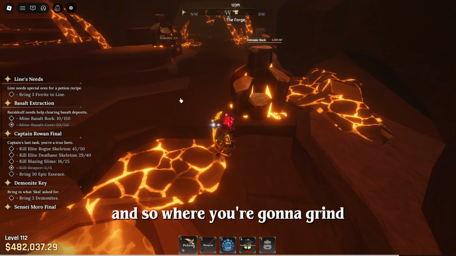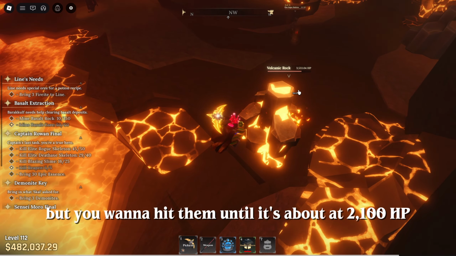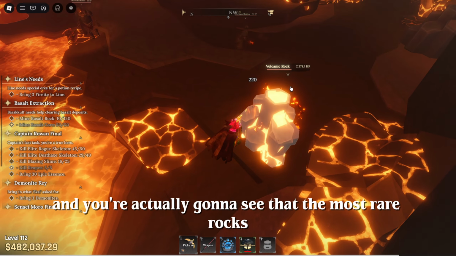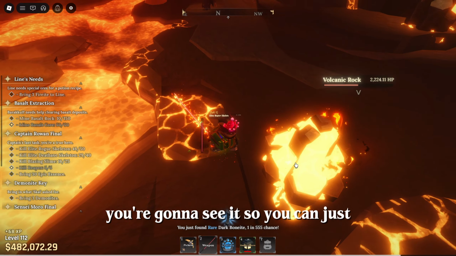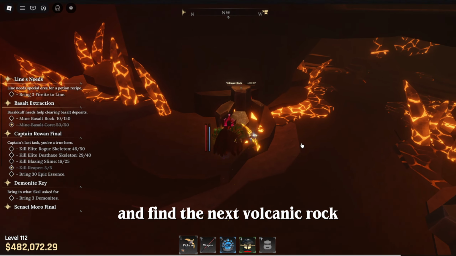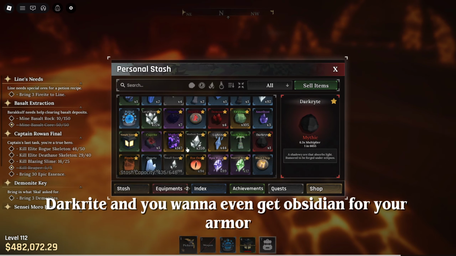And so where you're going to grind, you're going to want to find these volcanic rocks, and you just want to keep hitting them. It's lagging a bit, but you want to hit them until it's at about 2100 HP. So we're almost there, and you're actually going to see the most rare rocks that you're going to get from this rock spawn. You're going to see it. So if you see volcanic rocks that drop, you just want to leave that and find the next volcanic rock. When you keep doing that, you're eventually going to get the rare ores like demonite, darkite, and you even want to get obsidian for your armor.